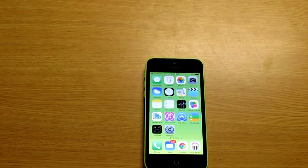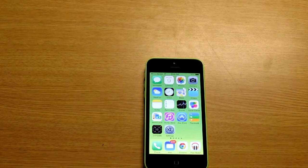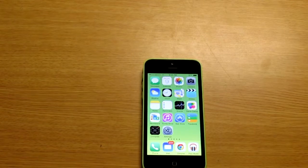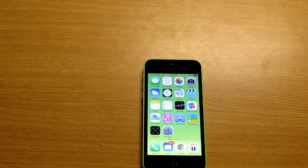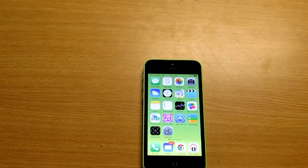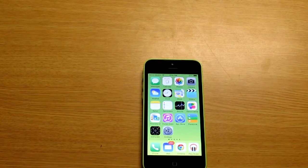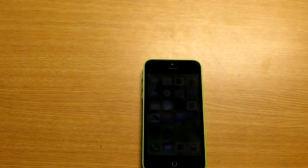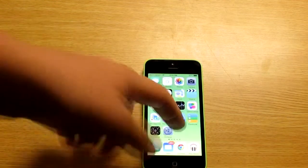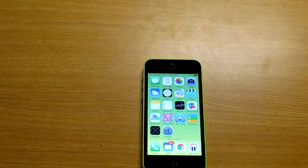But I decided to get the green. And you guys may wonder, well, this is not about the iPhone 5C, this is about something else for you YouTube viewers who have seen my other videos in the past. But as some of you know, I have an iPhone 5. Well, something went bad, the logic board went bad in it, so I had to go to the Apple Store, trade it in, and then had to buy the iPhone 5C. I could have gotten the 5S, but it's so close to upgrade time, so I might as well just get the 5C and try it out and see how it is. And overall, I'm glad with the decision I made. It's a good phone overall.